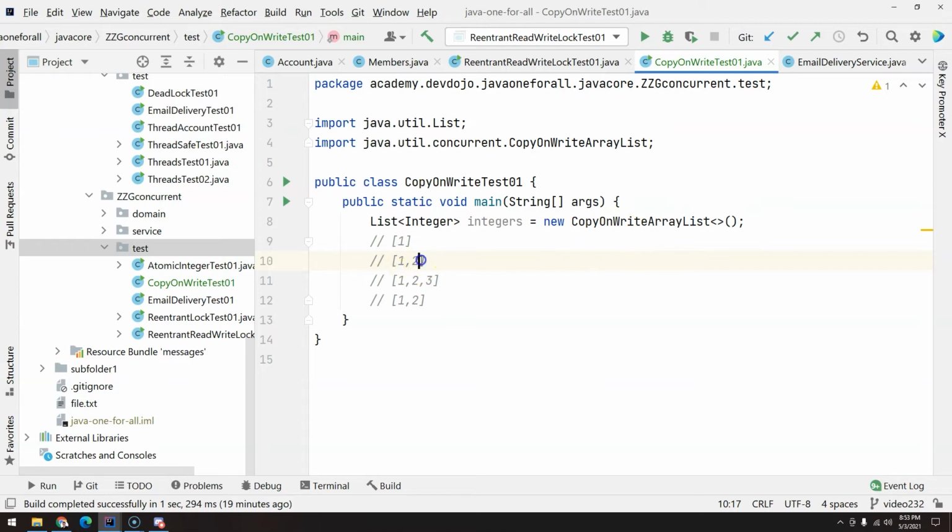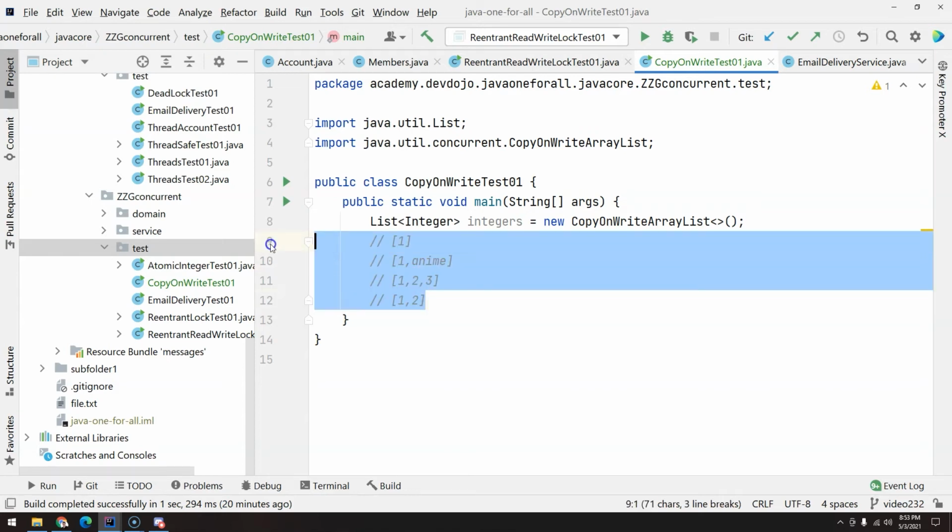Now we are working with integers, but imagine that we have an Anime object. If it is not immutable, you can have multiple threads changing the values in this list. If you add and remove, that's okay. But if you have an Anime that's not immutable, you can have multiple threads messing with this object inside the list, and that's not going to change the memory address or create a new list.